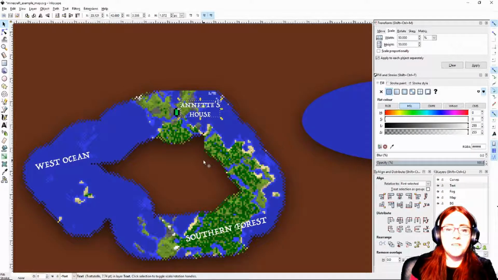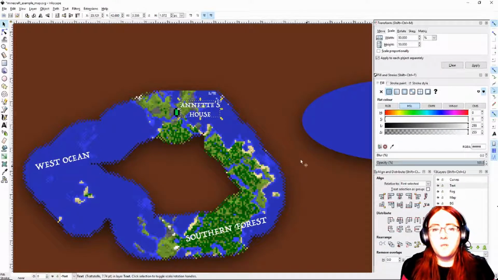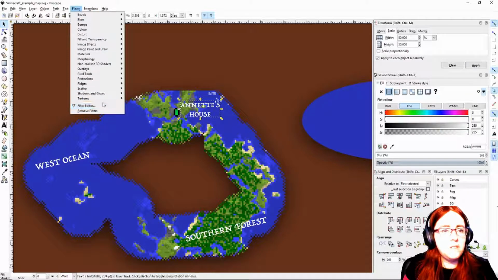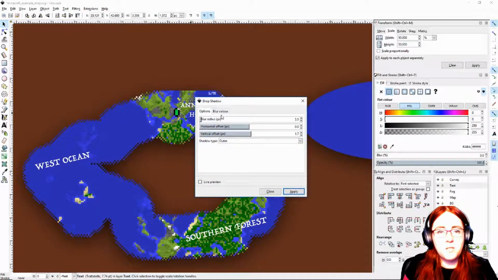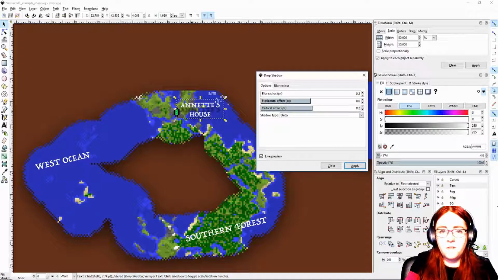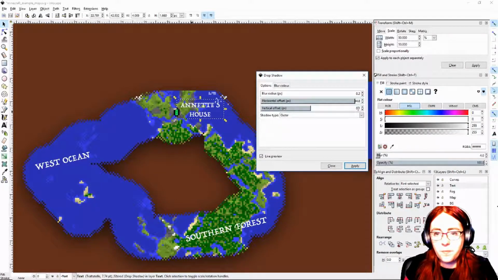So what we're going to do is the same deal. We're going to have slightly different settings for our drop shadow though. So we're going to go to filters, shadows and glows, drop shadow, turn on live preview. We want a very, very small blur radius. We want a very small vertical offset. No, that did not mean to edit that there.